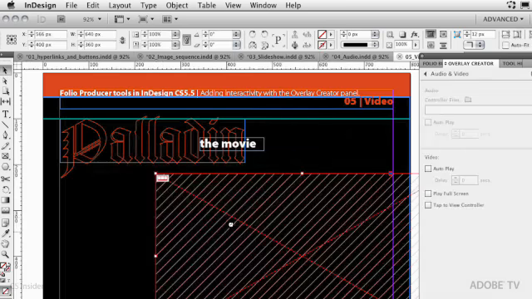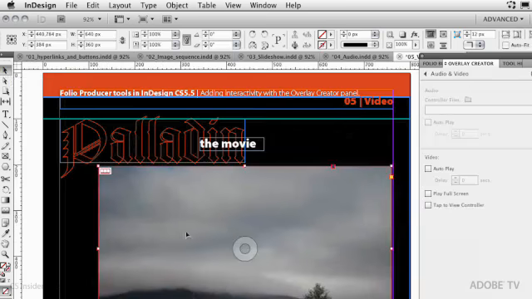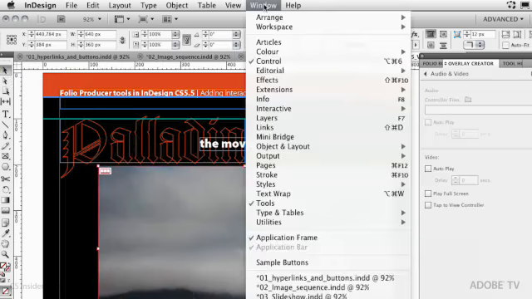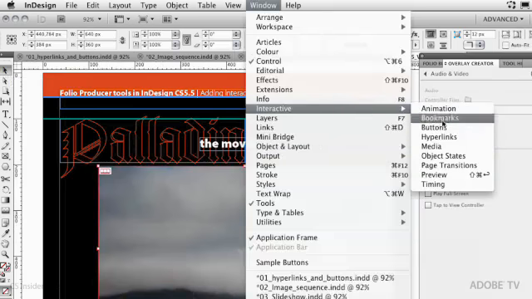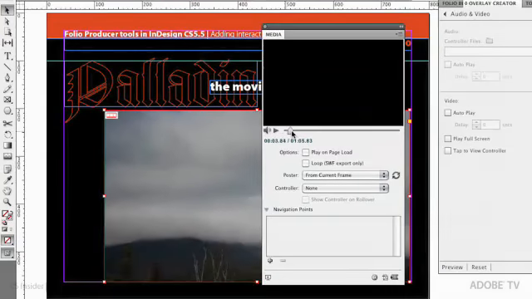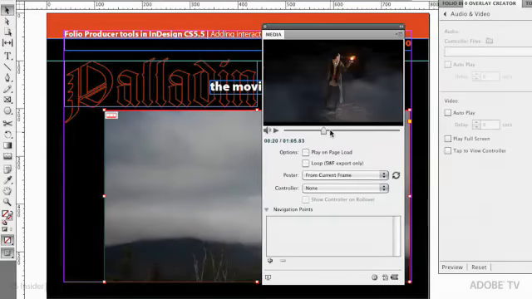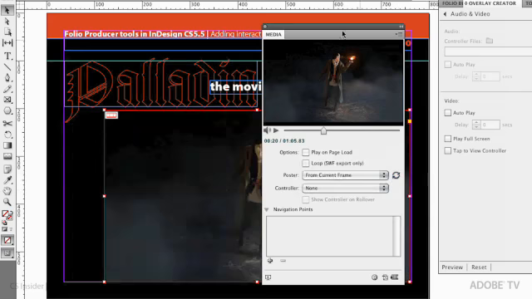All right? What InDesign does automatically is take the first frame of the movie and place it as a poster image. In my case, I want to change that poster. So if I go under Interactive and Media, the same window that we had for sound, I can now scrub in the movie, okay, and choose maybe a different frame to use as a poster. I can use from current frame and reload that. And in my InDesign document, I will now have that image, okay?